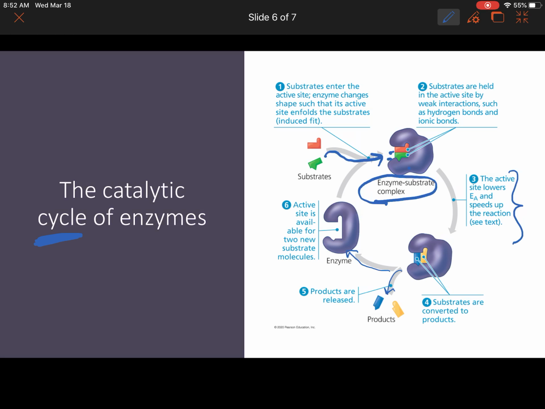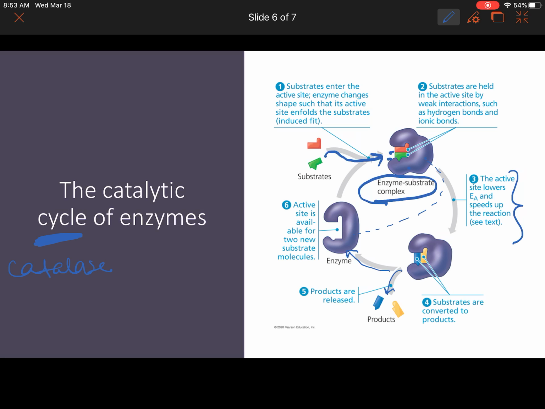So notice in this drawing how the enzyme without substrates has a very different shape than the enzymes after substrates have bound. Okay, you can see that induced fit, how the enzyme kind of hugs those substrates to stress the chemical bonds. So how important is this? You have worked with catalase in lab.